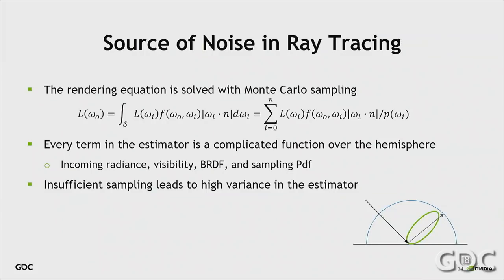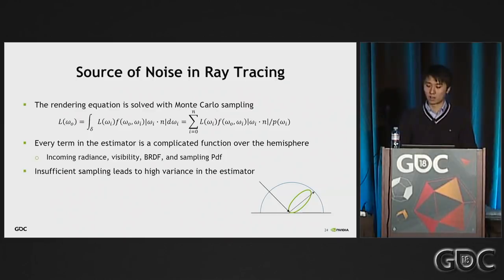So let's begin by briefly looking at why there's noise in ray tracing-based rendering. So like Nacho mentioned, the rendering equation is basically an integral of several complicated product equations defined over the hemispherical domain over some certain shading points. There's this incoming radiance, which might have a really complicated visibility term. There's also the BRDF, which is, you know, tricky to sample and can cause noise from sampling too.